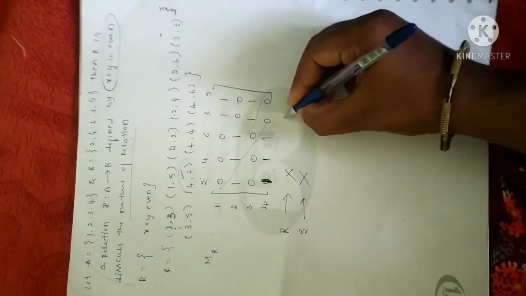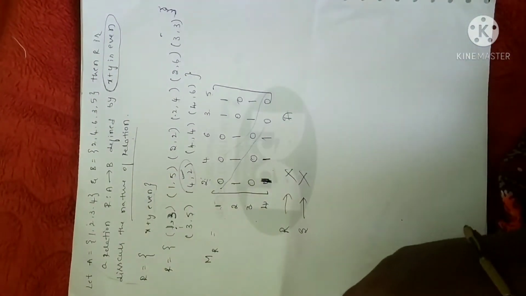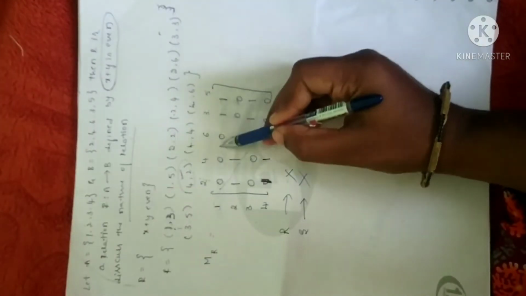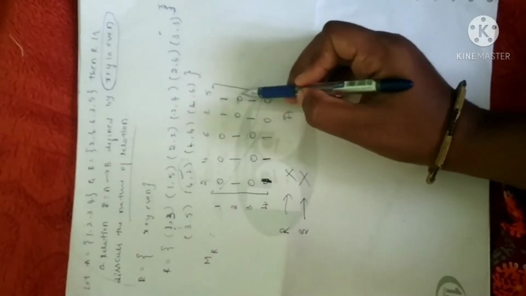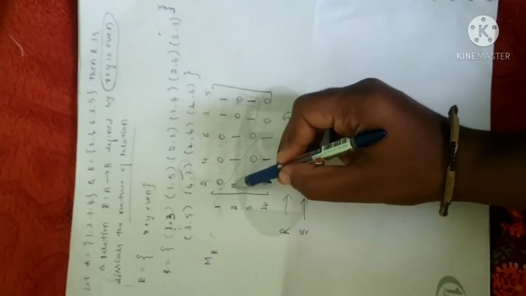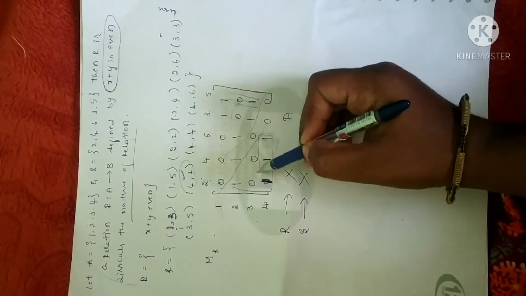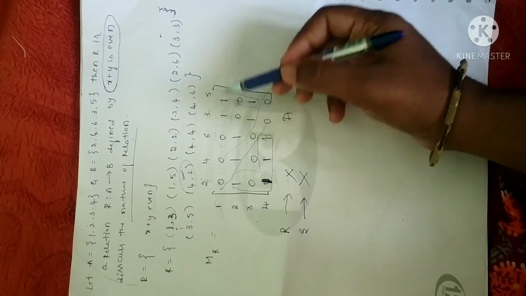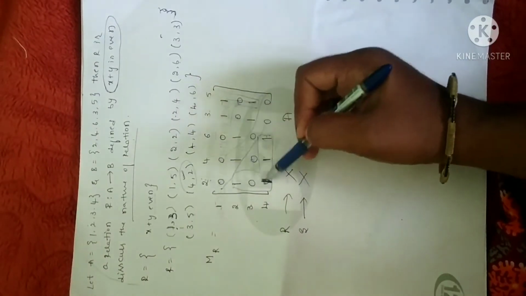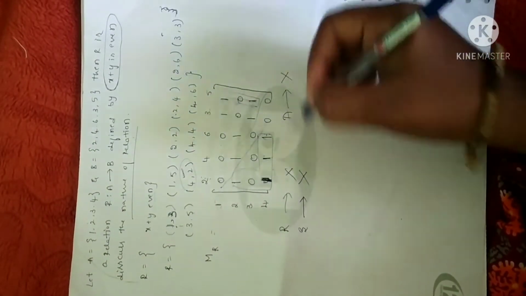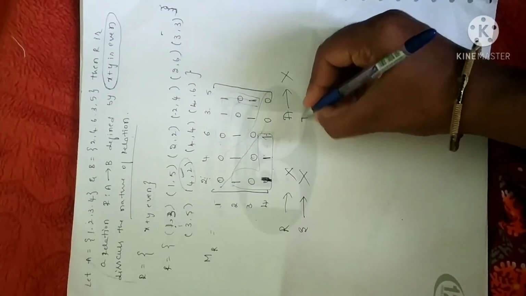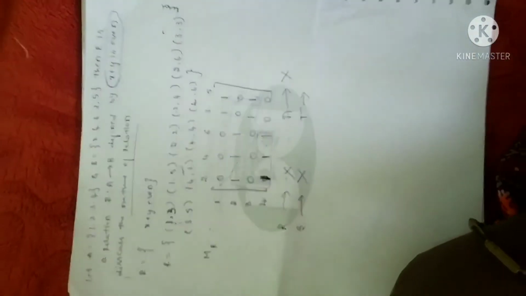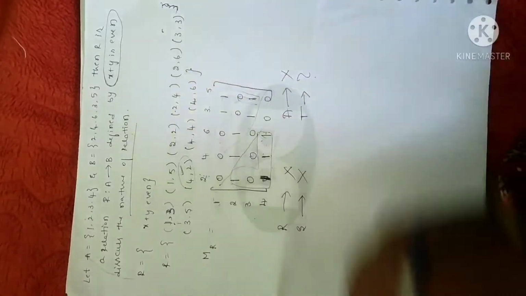Fine. Now talk about antisymmetric. For antisymmetric also the format should be the same, as I already solved so many problems on this. Here it is not the case. Below the principal diagonal and above the principal diagonal, the element format is not equal, so it is not antisymmetric. Fine. But coming to the concept of transitive, just by looking at the matrix, we cannot decide whether it is transitive or not.